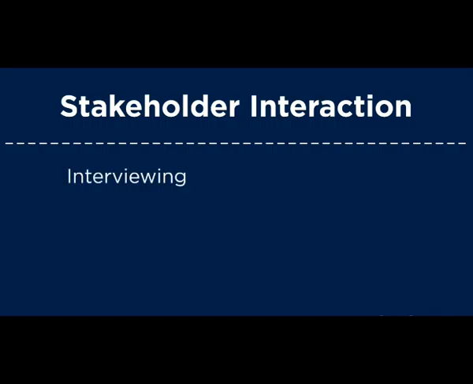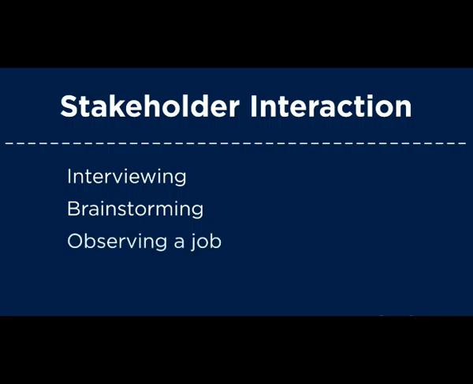Through interviewing, great for eliciting detailed information from individuals. Brainstorming, a group technique that provides a broad spectrum of ideas and information and helps derive themes for further analysis. Observing a job, assessing a role or process from a user's interaction perspective. And surveying, a way to elicit information from many people in a short period of time.